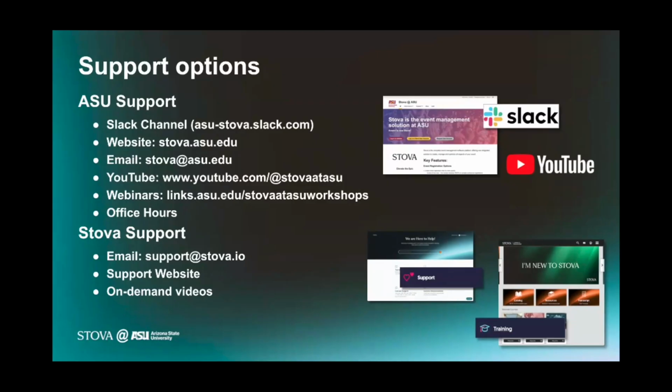And so if you need assistance during those times, you can reach out to us either by email, thestova@asu.edu. You can go to that website that I showed you, the stova.asu.edu support website. You can get on the Slack channel. We have a large number of users, and they chime in all the time with great helpful advice. Plus, Steve and I monitor that, and then we answer questions if nobody else comes up with something.